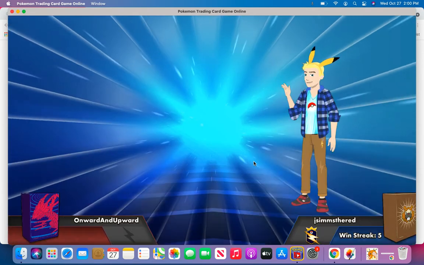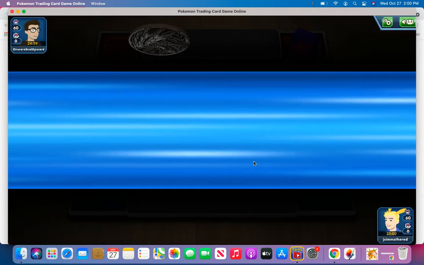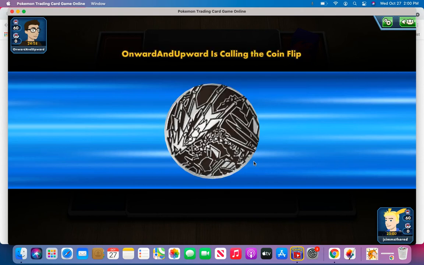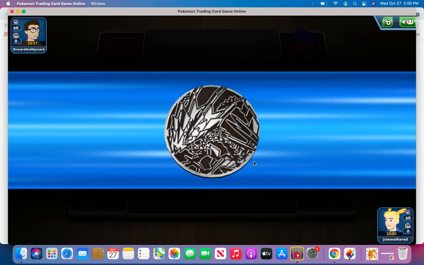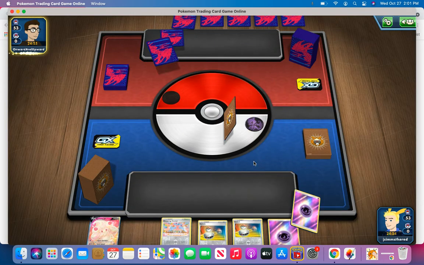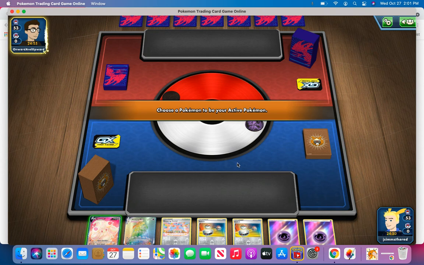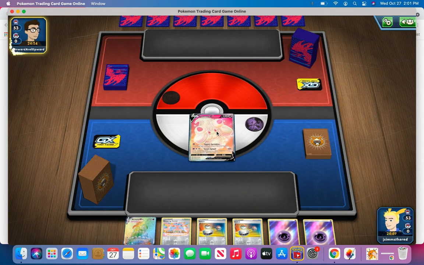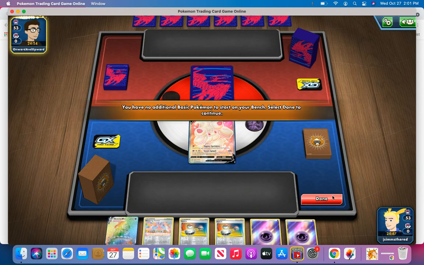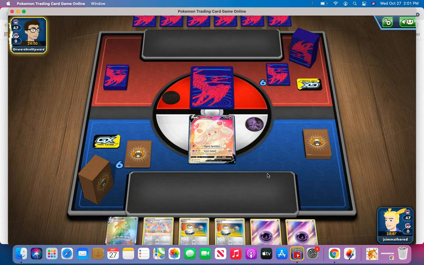Alright, let's see what we're up against here. Onward and Upward with an Eternatus deck box. And an Eternatus coin. This is probably going to be Eternatus. If it is, I'm just going to go ahead and scoop it up because there's probably no reason pulling this out. Eternatus is the auto loss matchup. Not Single Strike is a lot better of a matchup than Eternatus, and I mean a lot better of a matchup. But we'll have to see what our opponent does here and if they're even playing Eternatus.